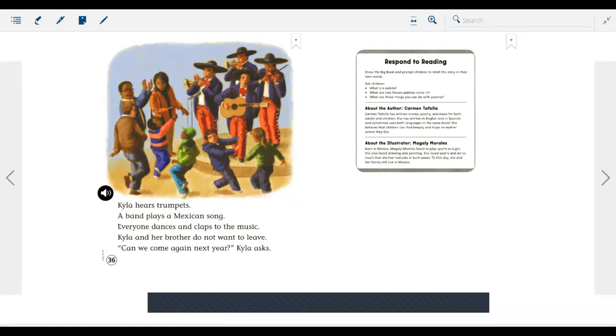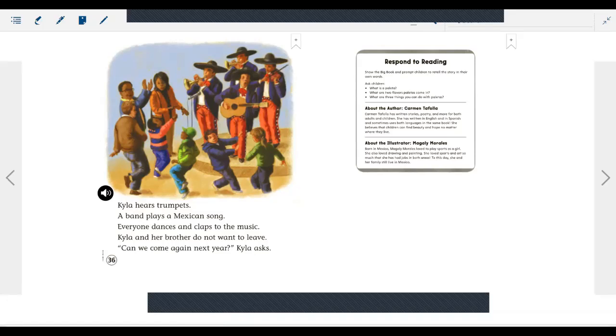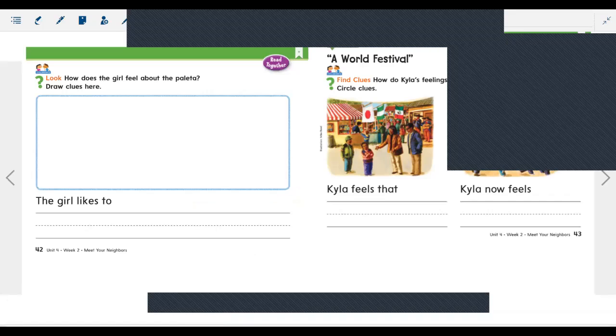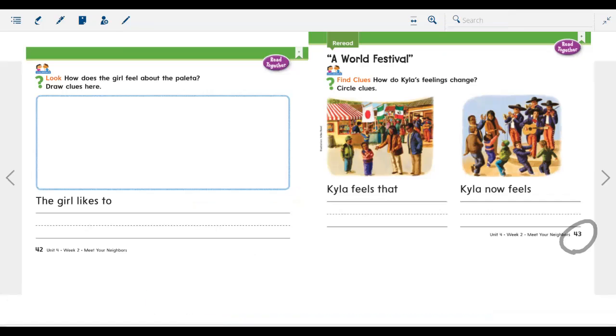All right, let's turn to our close reading companion and open it to page 43. We are talking about a world festival, and it says, how do Kyla's feelings change?